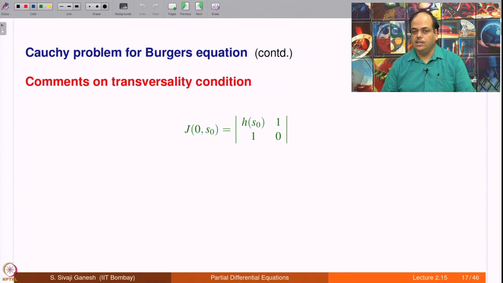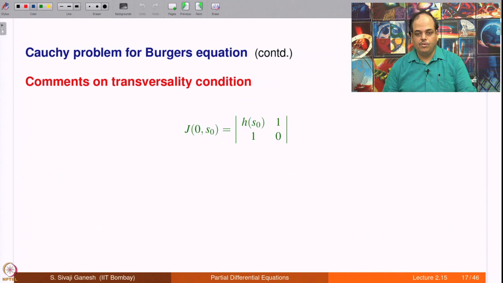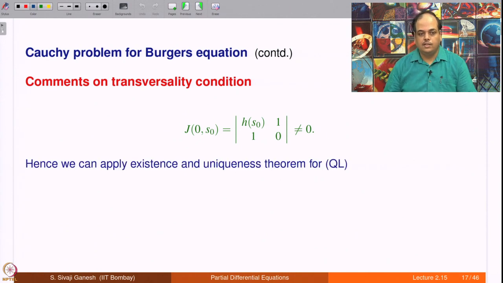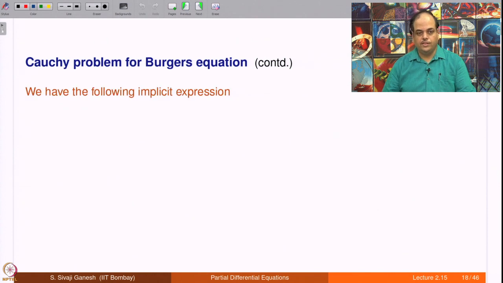So, J(0, s0), this is actually what we use to apply our theorem, okay, because we do not know at a general t. So, t equal to 0 only we have the information. But in the last slide, we have all the information. We have explicitly solved everything. That is why we could write J(t,s) and we know this expression, but otherwise we do not know the second column at arbitrary t, only at t equal to 0. So, J(0, s0) is minus 1, it is never 0. So, it just means that there is existence and uniqueness at some points nearby the datum curve. Okay, this is a solution, solution exists, good.